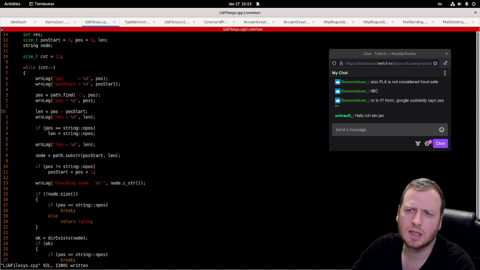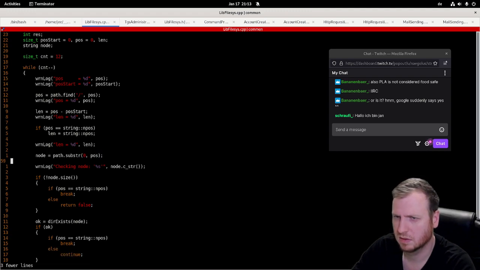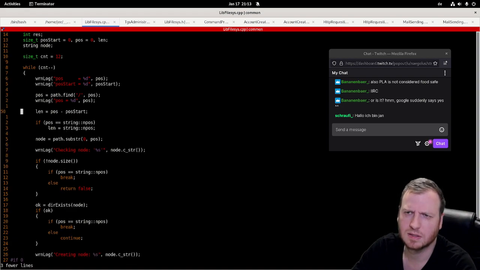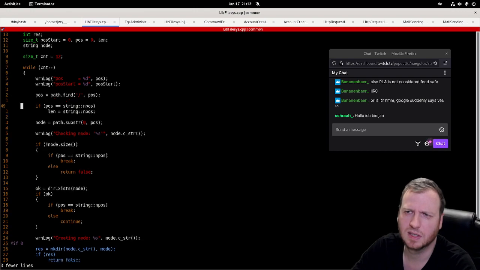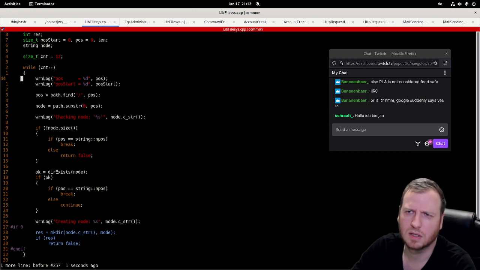We do not need a length. And the substring should be 0 and pos. Let's delete all the stuff. Hopefully this is working immediately.